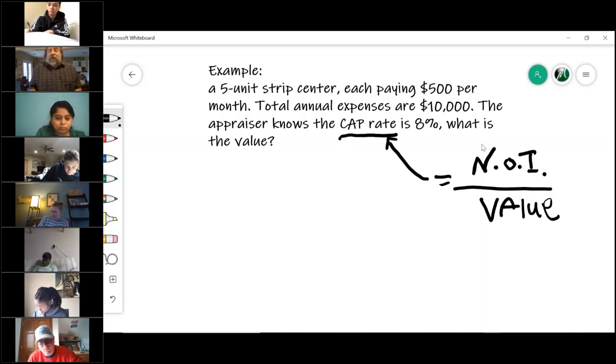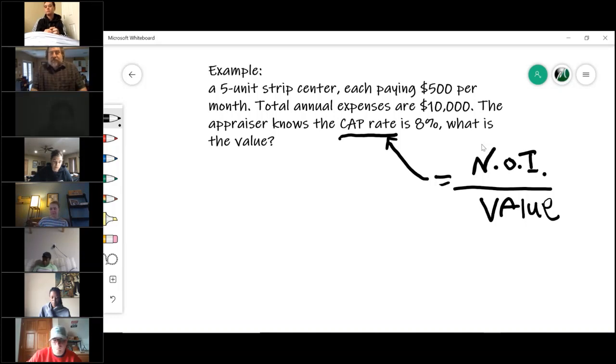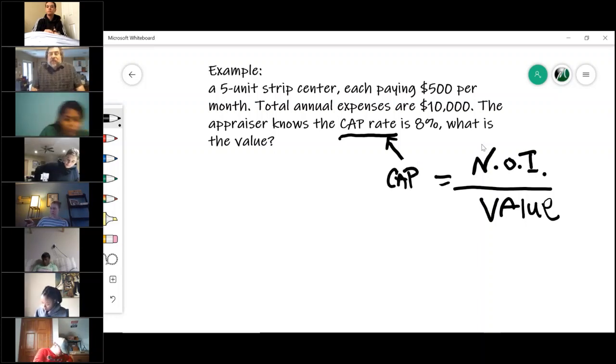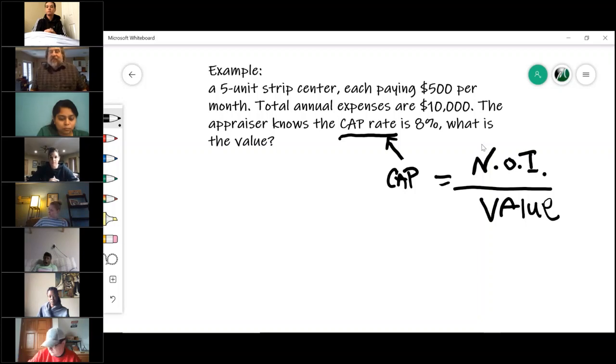In this example, I'm telling you the cap rate is eight percent. So if you had a hundred thousand dollars and you were getting eight percent, you would earn or your net income would be eight grand. Now there is an algebraic question here, so let's do this, reverse this a little bit. Cap rate equals the NOI over the value. There are three equations that can be derived from this, and you can expect a question of one of those three in nature.